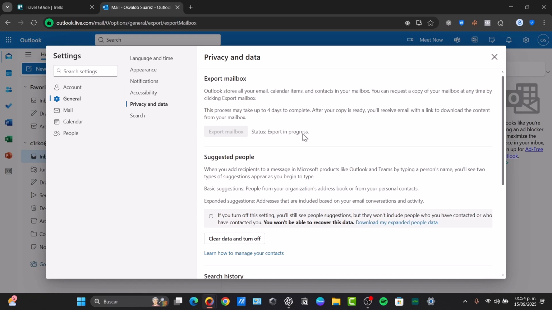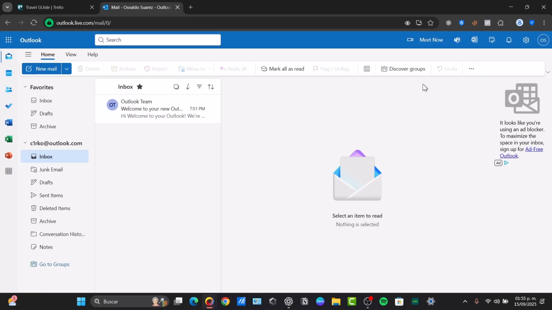We can download any important files from your OneDrive cloud storage to a local drive, and you can manage all your subscriptions. You can cancel or transfer any active subscriptions like Microsoft 365 or Xbox Live to avoid being charged after your account is gone. This process is actually not that different. So once you have finished with all of this, I'm going to be closing my Microsoft account.